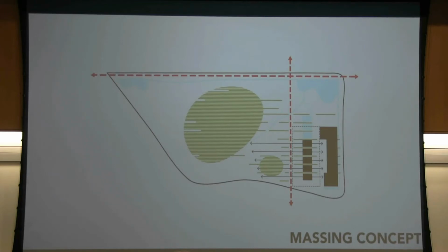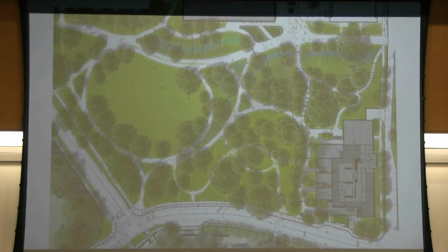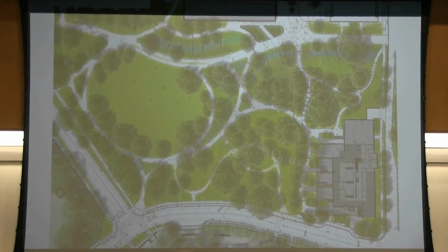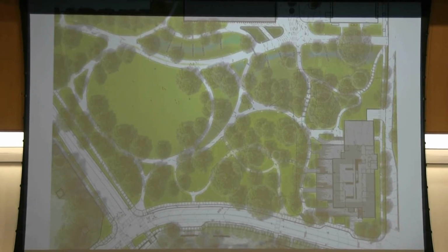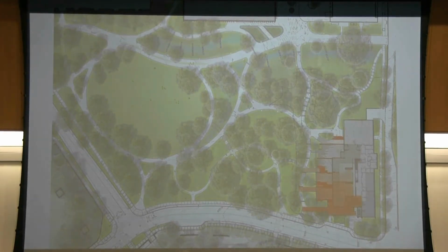And so starting to orient the building towards this as yet to be developed Eco Commons, which is a passive recreation and stormwater management tool on the campus, represented by the green areas there, became really the focus of the design. So this is a more rendered version of that site plan. You can see the building in here, and I'll talk a lot more about the site. I just want to touch on the tops of the waves here so everyone understands the challenges in terms of the energy side when we get to it. The site steps down as you go north. So each of those differing variations of orange are going down as you go further into the site.